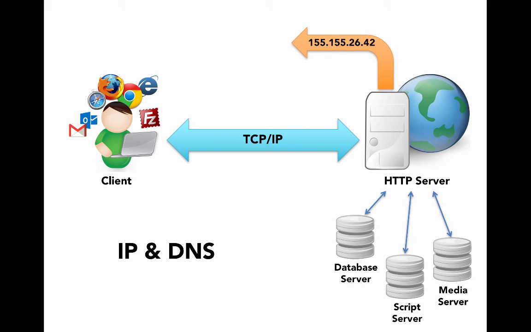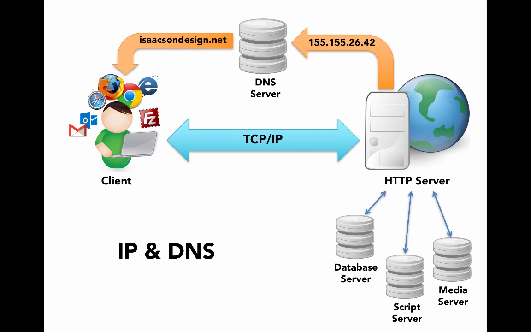But humans aren't really good at memorizing numbers. Can you imagine having to go to a website that would be going, for example, go to 5423925.192. That's the IP address for Amazon. Isn't it much easier to remember Amazon.com? So in other words, what we do is we use what's called a DNS server. That's your domain name server. And what it does is it takes that IP address, that string of numbers, and converts it into an address that we can understand and is more readily memorized by human beings.